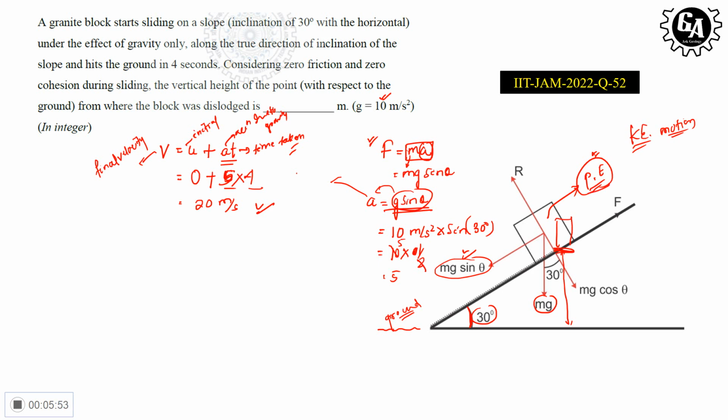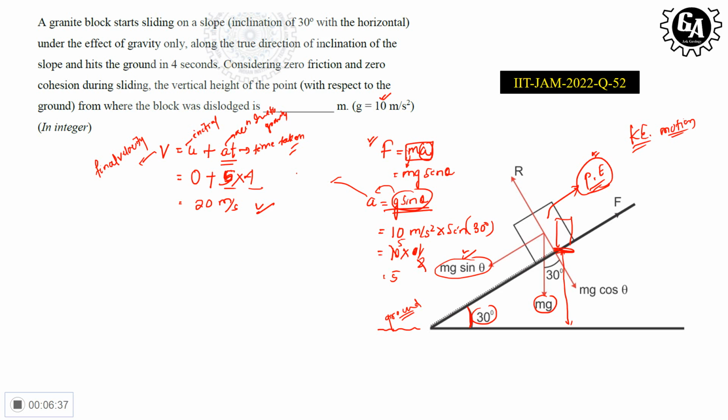the point when it just got dislodged, मतलब जब यहाँ से टूट गया, तो उस टाइम में क्या होगा? The potential energy will be equal to the kinetic energy it will gain, because at that time it just tries to slide down. Okay, it is trying to get some motion. Okay, or the potential energy is being converted to one type of kinetic energy. Okay, the energy by the virtue of its position is getting converted into one energy where the motion is playing a critical role. That's why it is called your kinetic energy.